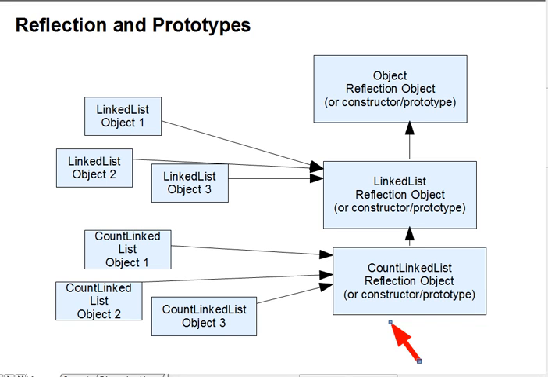Second, there is one constructor prototype pair per class, if you want to call it that, in JavaScript. And third, the constructor and the prototype are available from the object via object.constructor and object.proto. And 4, prototype constructor pairs have a relationship to one another based on inheritance. For instance, countLinkedList.prototype's proto is LinkedList's prototype, and countLinkedList, the constructor, calls LinkedList, the constructor. So this kind of chain of parental relationships applies there as well.